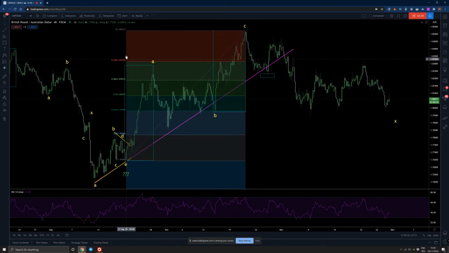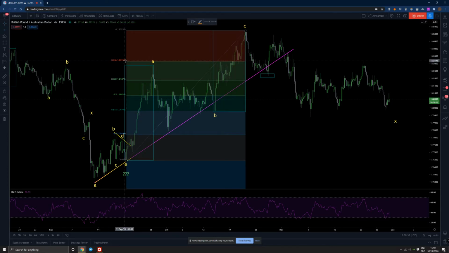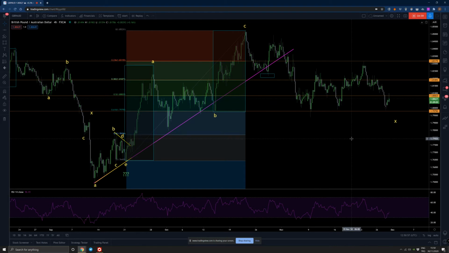Okay, so what I do is I take the fib from where this wave ends and where this wave ends. Okay, so I connect them, and now we have some type of Fibonacci ratios that we can use. So this is the first one, the 0.236, which came right here. The other one is 0.382 here. Another one, 0.5. Another one is 0.618. Now, as you can see, the market has respected this very well.